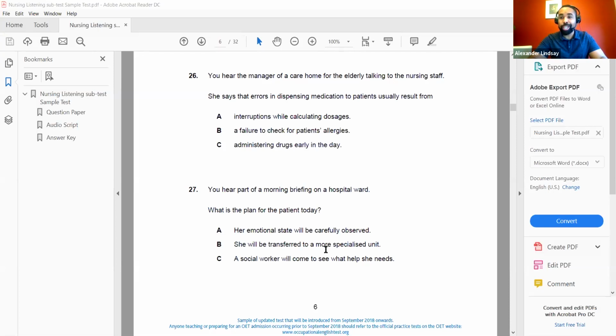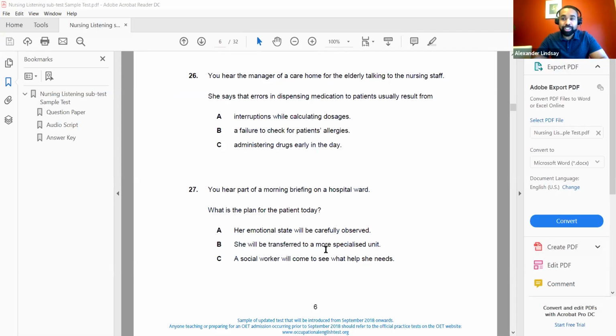We're going to do 3 questions, and I'm going to play the recording. And what I want you to do is to tell me which is the correct option, A, B, or C. So you'll need to be listening very carefully, as I've said before, to the entire interaction. Even before that, what you need to be doing is reading the question very carefully, thinking about what is the function. Am I going to be listening to a warning? Am I going to be listening to someone giving advice? Am I going to be listening to someone providing information?